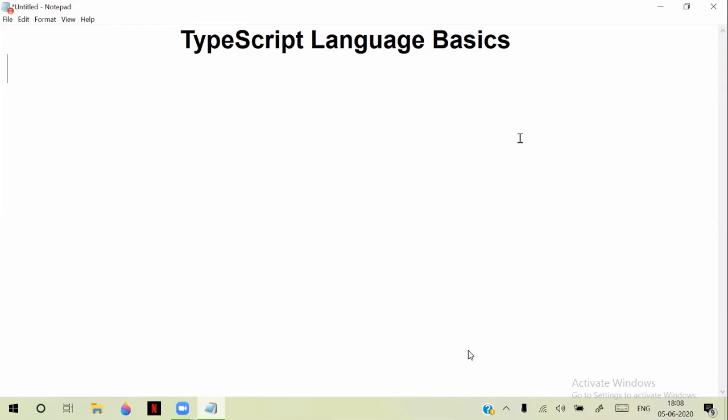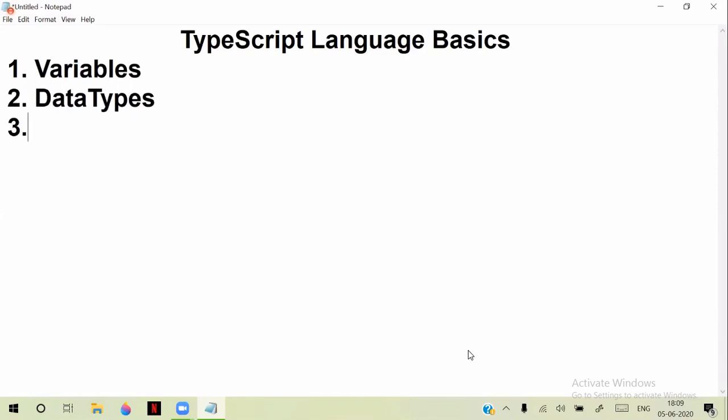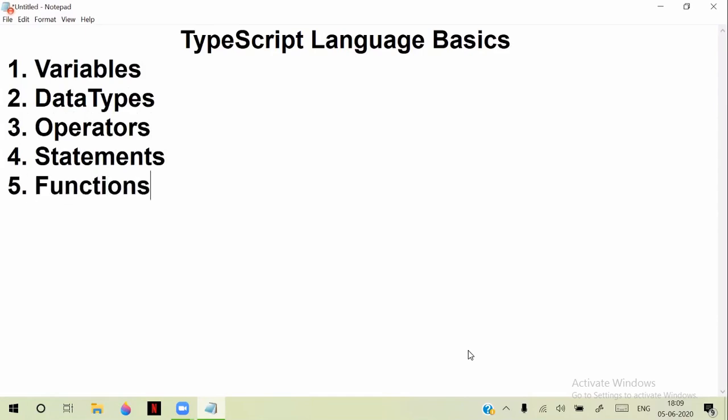Let's see. In the TypeScript language basics, we have to discuss concepts like variables, data types, operators, statements, and functions.